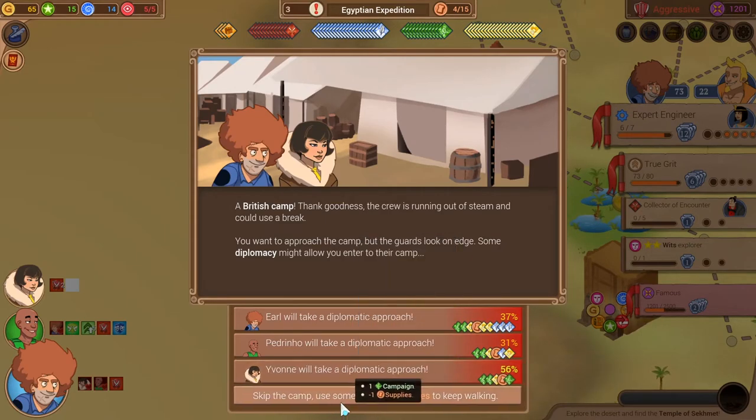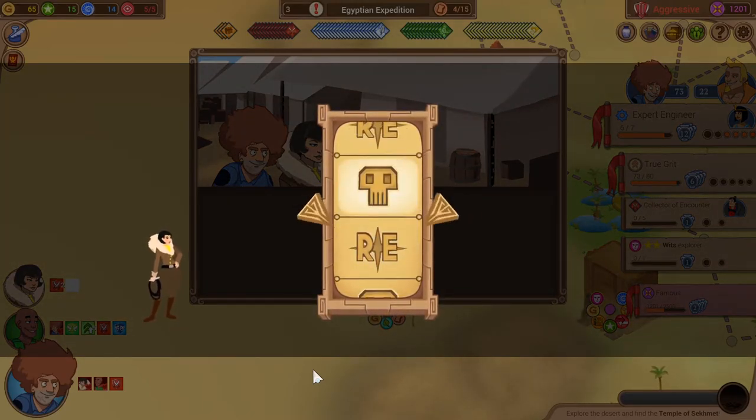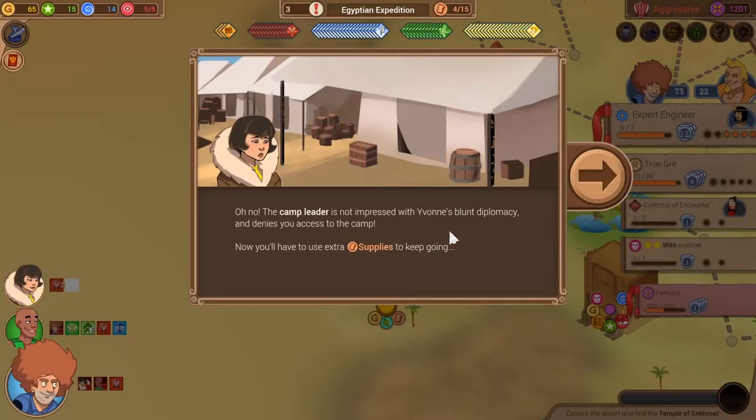Well, losing is the same as picking this, so we're gonna roll for it. Come on, Yvonne, come on, Yvonne. You're a star! Damn it, Yvonne. Oh no, the camp leader is not impressed with Yvonne's blunt diplomacy and denies you access to the camp. Now you'll have to use extra supplies to keep going.